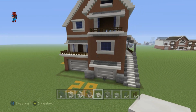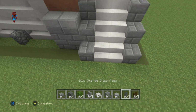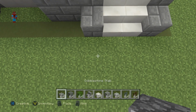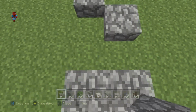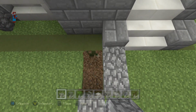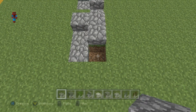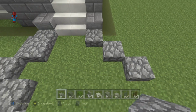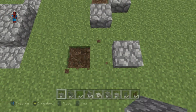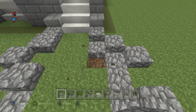So, this house on the front, what I would first of all suggest is that you have a little bit of a walkway to the entrance of the house. So make that using a mixture of cobblestone slabs raised from the ground and cobblestone slabs actually in the ground, like this. So you want to create a little bit of an entrance left and right of where the actual entrance is, and like I said, it wants to be a little bit jagged, and you just want to have cobblestone slabs in the ground and cobblestone slabs coming off the ground like that.